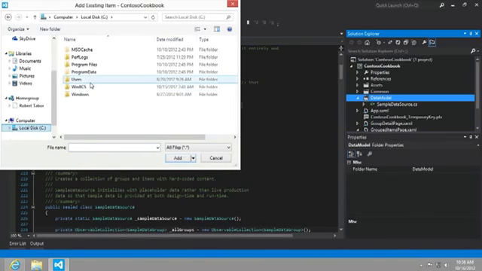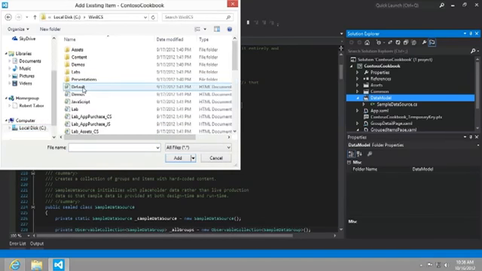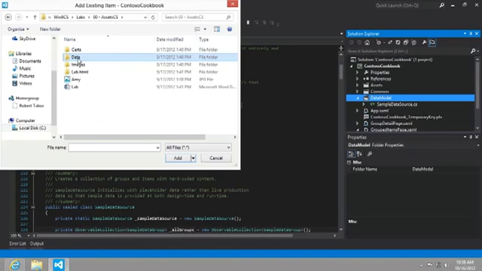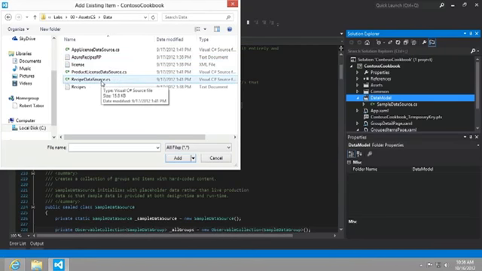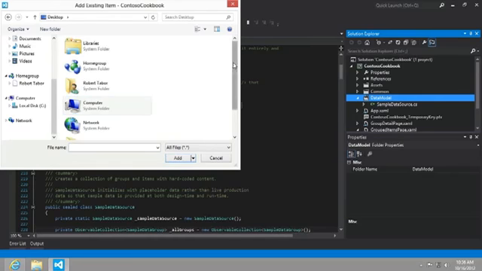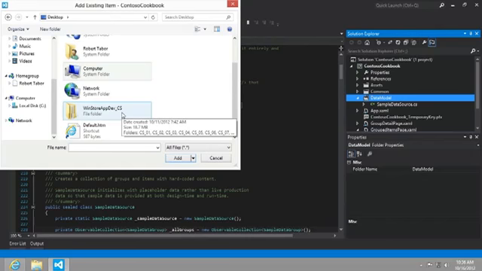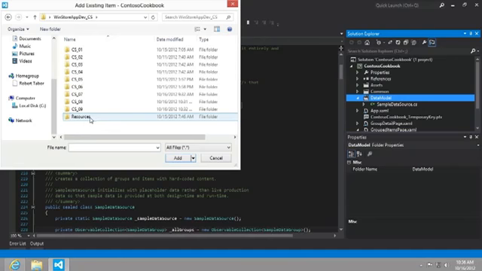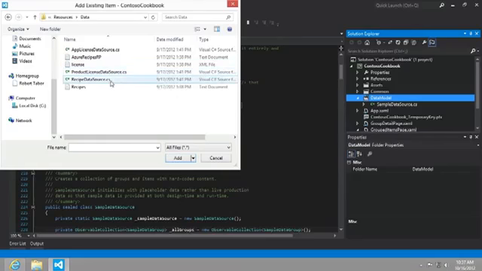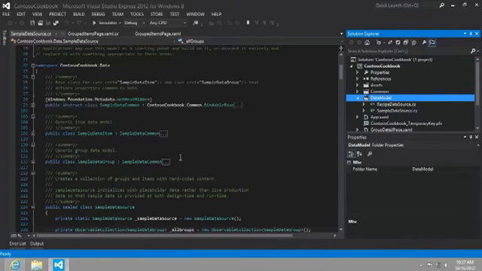drive, where we have the Win8 CS folder, the Camp in a Box folder, and we can go into Labs, Assets, and I believe we can find it here. Yeah, there's recipe DataSource.cs, or if you downloaded the code that was associated with this series of lessons, I also placed it in there, if you recall, in the very first lesson. So let's go to the desktop, and you can find the file in the WinStore AppDev CS, or wherever you unzipped this file to on your local hard drive. And in the resources folder, we can find it in that same data subfolder, and then ultimately the recipe DataSource.cs. We're going to click add.